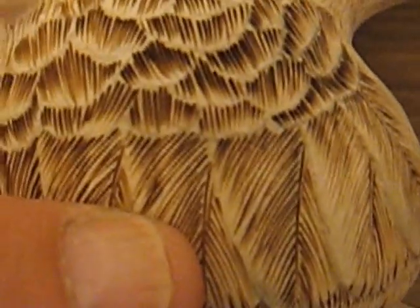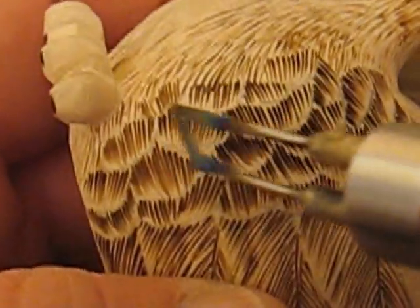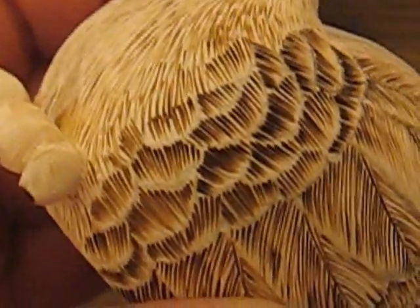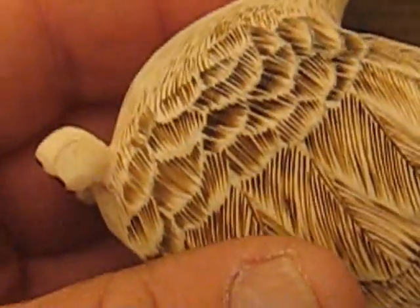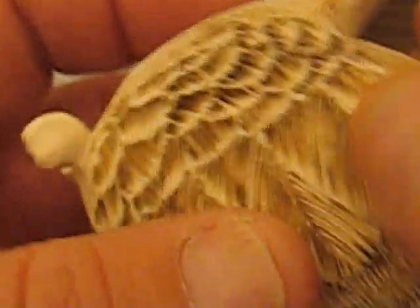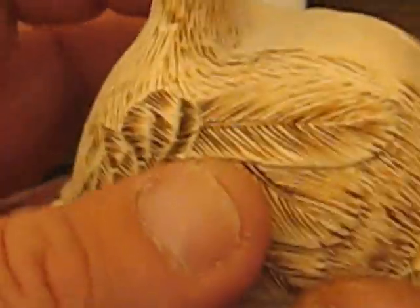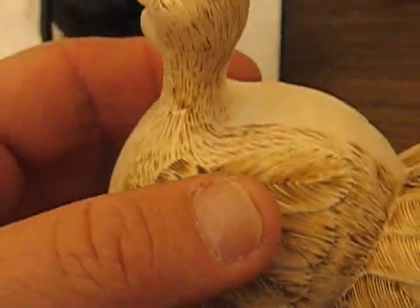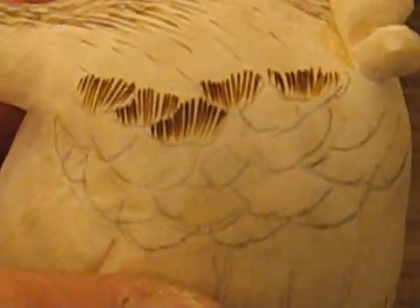See how I have it deeper up here at the top and not as deep here at the end. So when you do that, it gives you that illusion that it's kind of overlapping — but it's indeed a flat piece of wood, and you wouldn't know that unless you felt it. This here actually has an extra layer, but this one does not. So that is one of the things we're going to show you how to do over here.